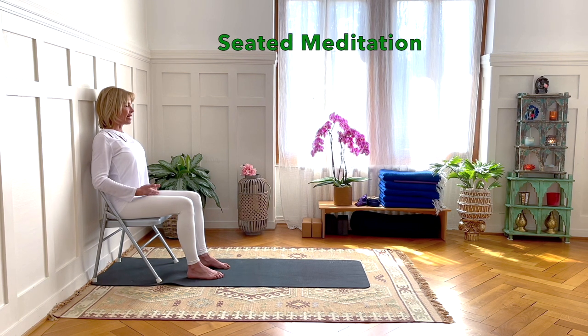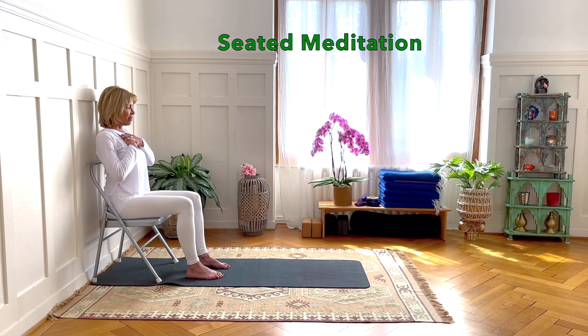And now lifting the hands and placing them one on top of the other over the center of the chest, the heart center. And begin to send all of your attention, all of your breath to this area. Each inhale, each exhale. How does that feel inside? How does that feel outside?